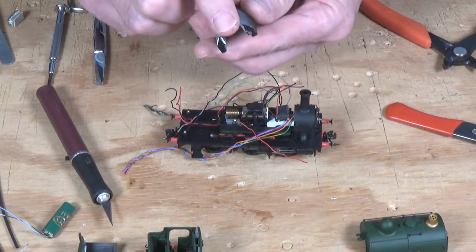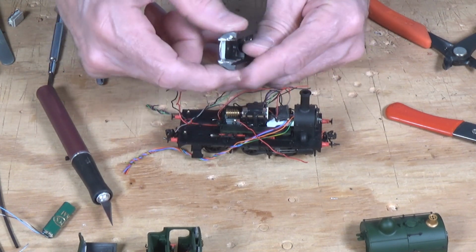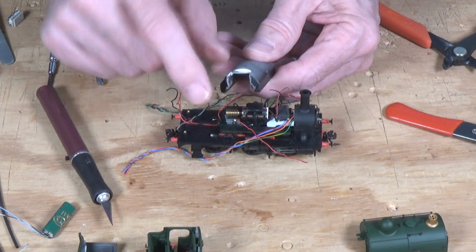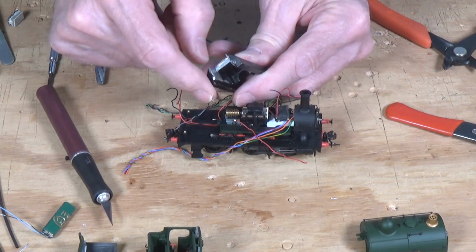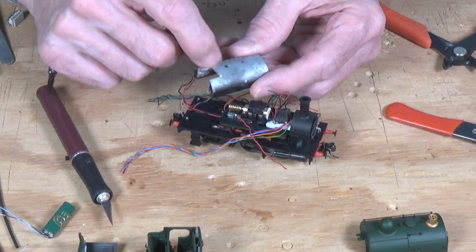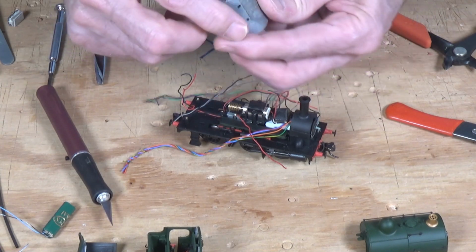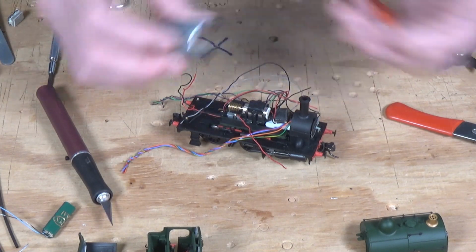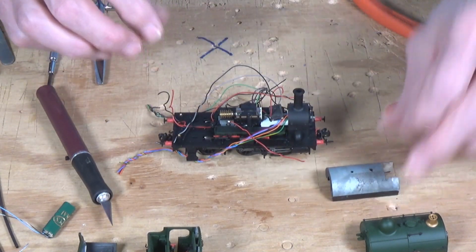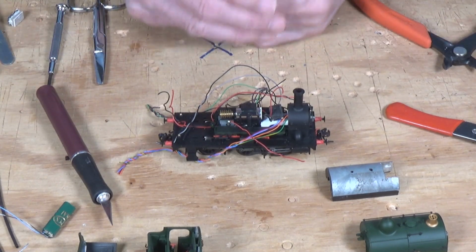like so. And the way I did this, I simply took a Dremel tool with a cutting disc, and working with my safety glasses on, I just cut two parallel lines through here, or slots, whatever you want to call them, and made one shallow one across the top, and then just broke it out of there using a pair of pliers, and it came right out without any problem. Okay, so it's going to cut down a little bit on the weight, but I can live with that. It doesn't have to pull much. It's only going to be doing yard work in a flat yard, so I think it can handle it.